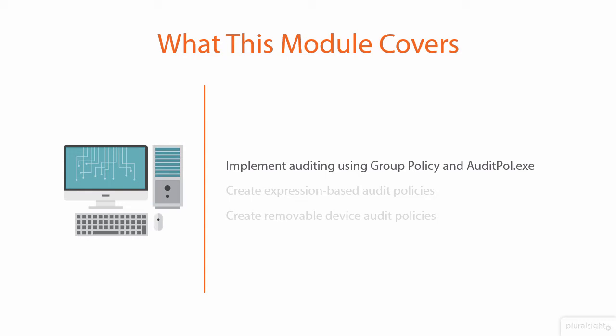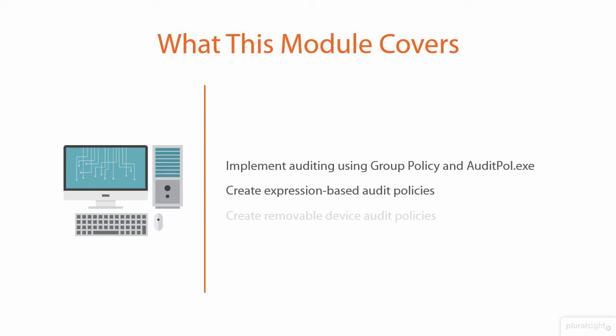Now, one of the benefits baked into these advanced audit policies that a lot of times gets overlooked when you're implementing them in the larger sense are the ways in which you can tailor down a few specific ones to create what are called expression-based audit policies. Now, you don't get these everywhere. You get these mainly when you're talking about file systems. You can also apply them in one circumstance to registry entries as well.